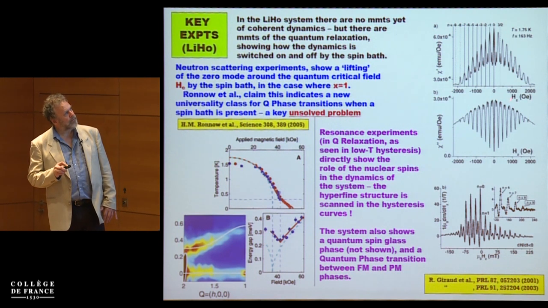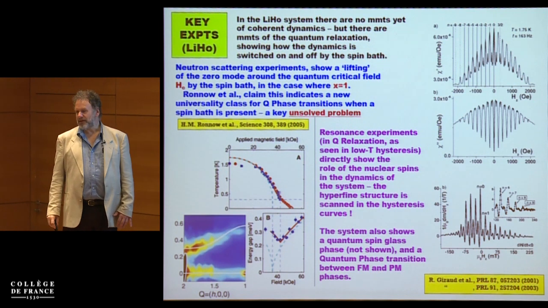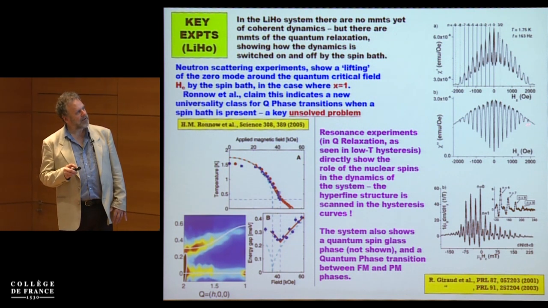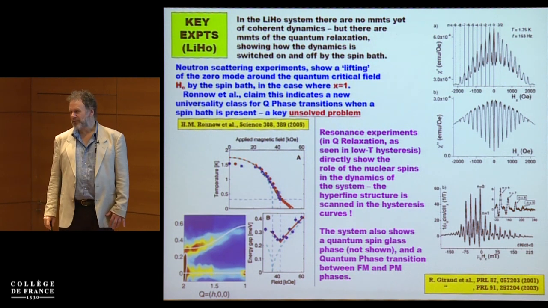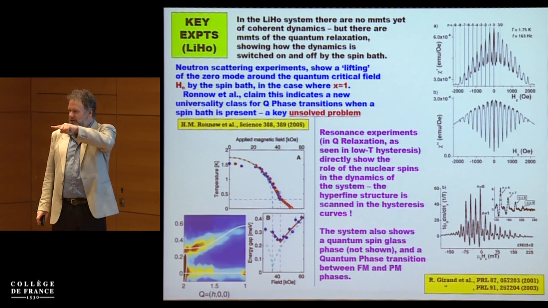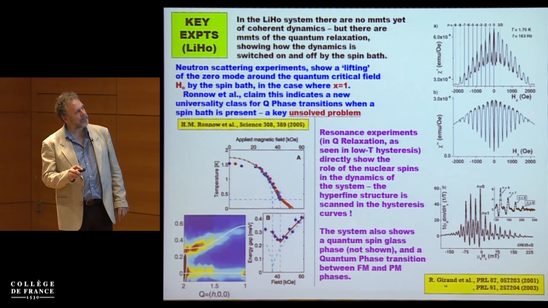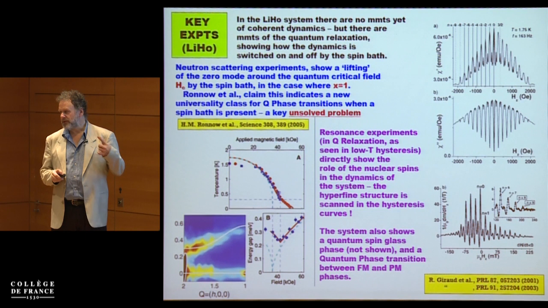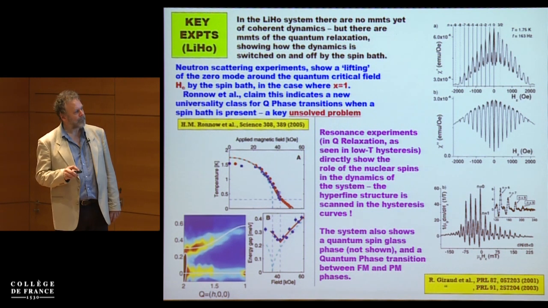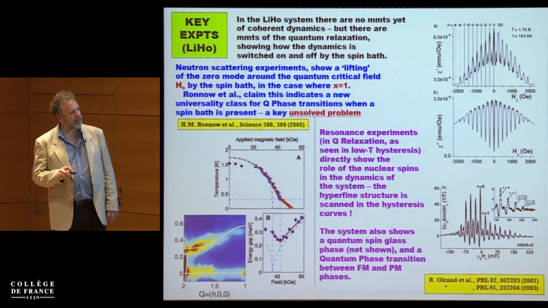These are experiments done in Grenoble by the group of Bernard Barbara. And here what they did was they simply looked at the hysteresis in a crystal, magnetic hysteresis. And as they changed the longitudinal field, they saw that the rate of relaxation had this extraordinary structure. What you would see in a hysteresis graph would be a series of jumps in the magnetization versus field. And this is showing the derivative of that at some temperature. And this is at another temperature. Oh, sorry, no, I beg your pardon. These are the real and imaginary parts of the dynamic susceptibility, which is basically looking at the same thing. And so they pulled out this structure here.